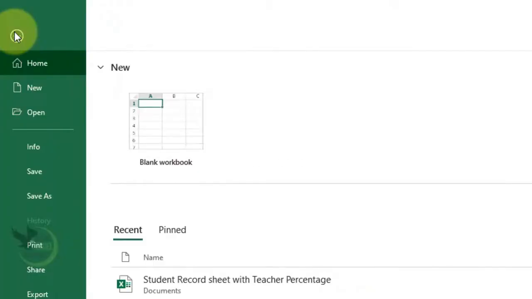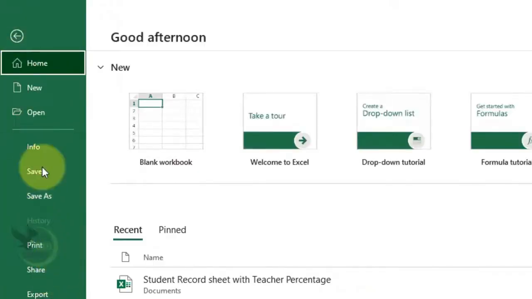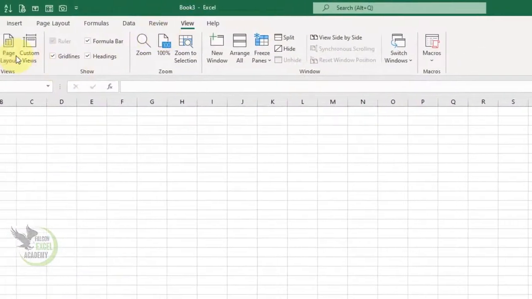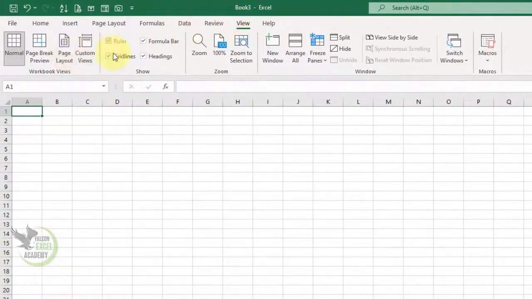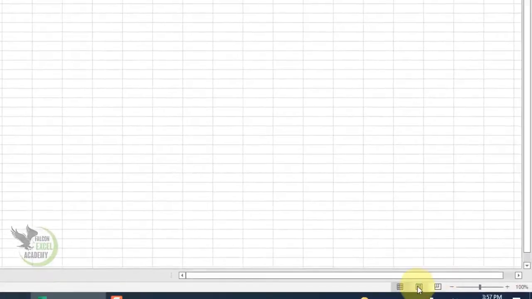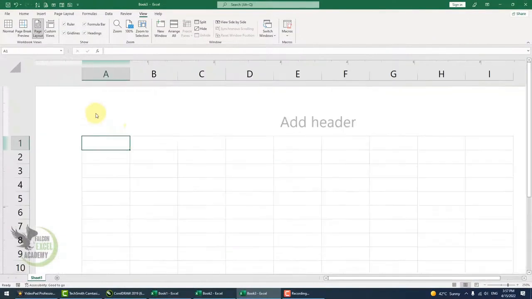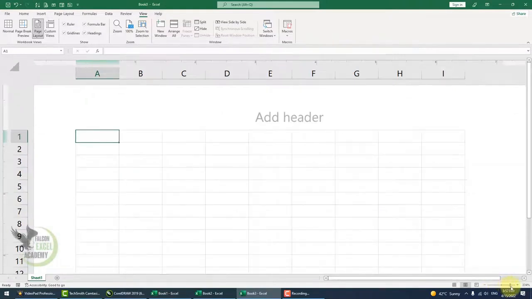First of all, we go to file and create a new file. After creating a new file, you need to go to view. After clicking on view, you can click on page layout, or you can also go to the layout by clicking here on the status bar below. After that, we increase the zoom from here, and if you scroll while holding the control key, the page zoom will keep increasing, or you can also increase the zoom from here below.